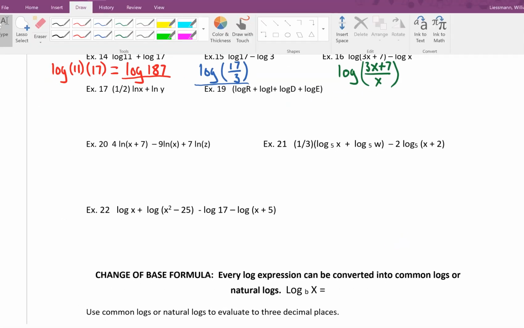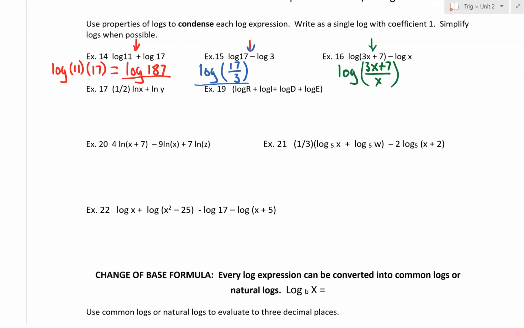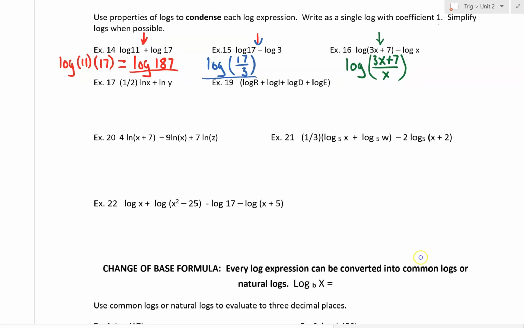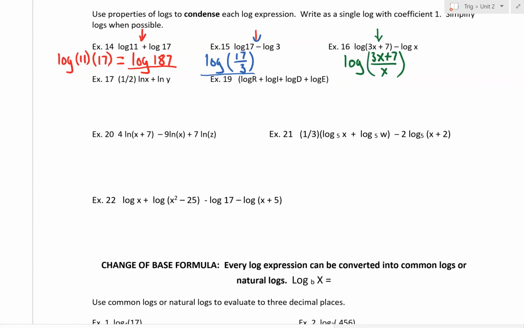Next one, there's nothing to reduce here. Don't get too carried away with that one, because when you do something like that, x can't divide into just the 3x up top. It has to divide into everything. So can't reduce that fraction, but you do have to check when you do have fractions.